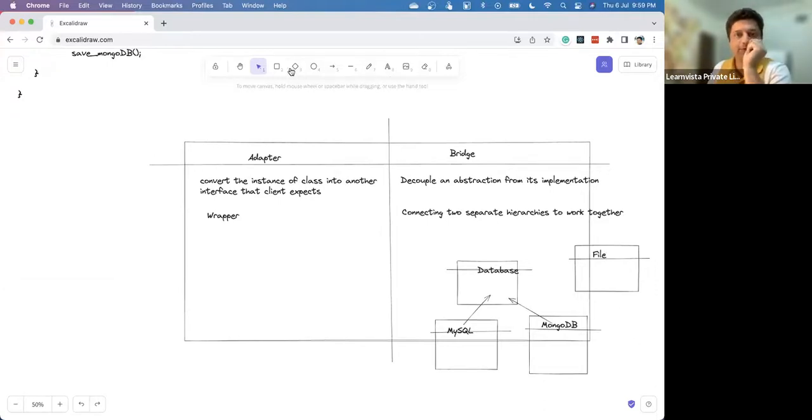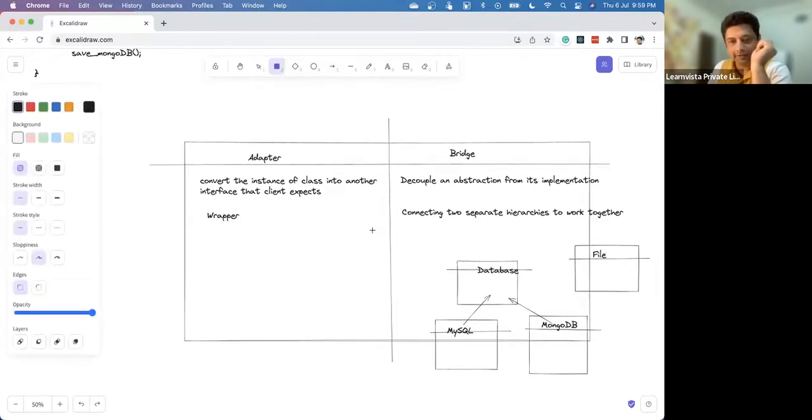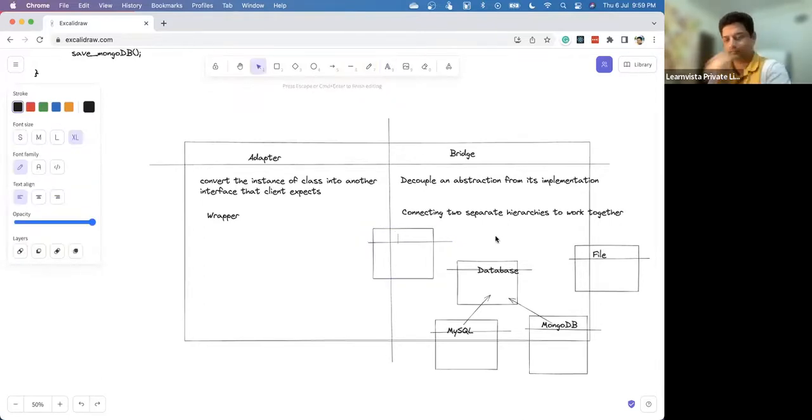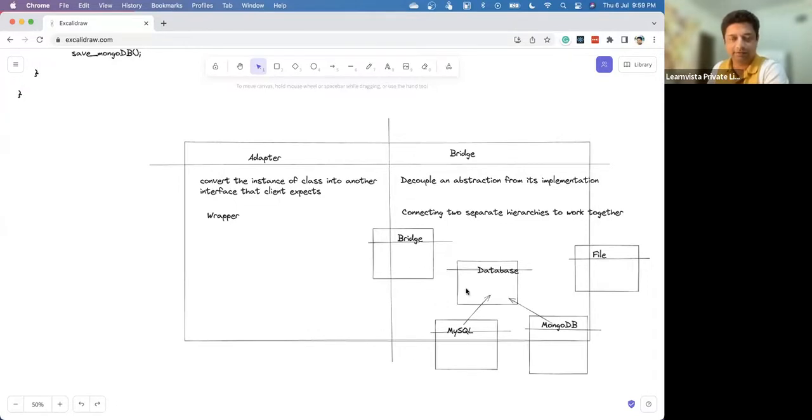So basically what you do is you abstract out and create a bridge, and the bridge takes care of decoupling and then calling. And a wrapper is just having the same interface and you are calling it here.